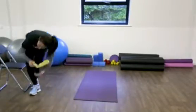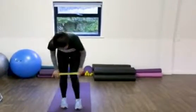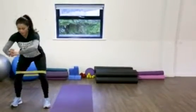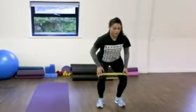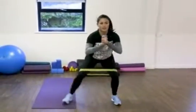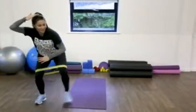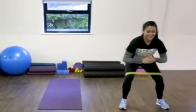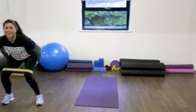Here we go — two more exercises. Onto the TheraBand. Into your half squat and keep the tension in the band. Make sure you keep your legs nice and wide — you never want to come less than your shoulder width apart. You'll feel the burn really easy on this. Make sure you stay nice and low — you've got a ceiling above your head, if you go any taller you're going to smash your head. Take away your mind from the horrible lactate burn, which I can feel right now in my bum cheeks.